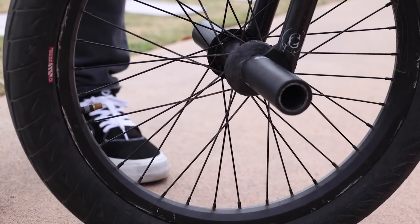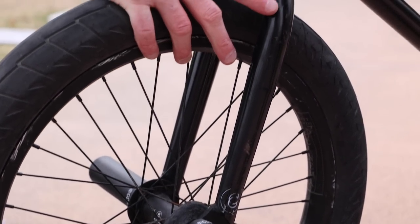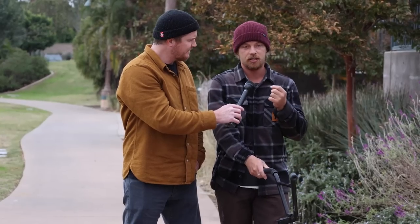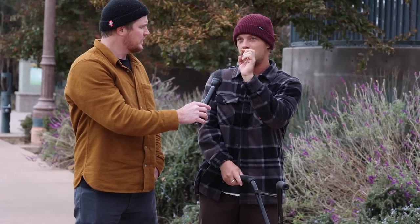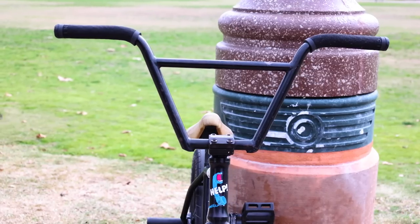You've got a Kink prototype fork with an adjustable offset — anywhere from 20 to 25 millimeters. I prefer the 25 millimeter offset; it's not as twitchy with the turning. I've tried the 20 millimeter and for me it's just not practical — I don't do that many nose manuals and the 25 feels more stable. But it is nice to have that option to flip them back and forth. And you can't even tell — even sitting on a shelf it just looks like a normal dropout, really clean.